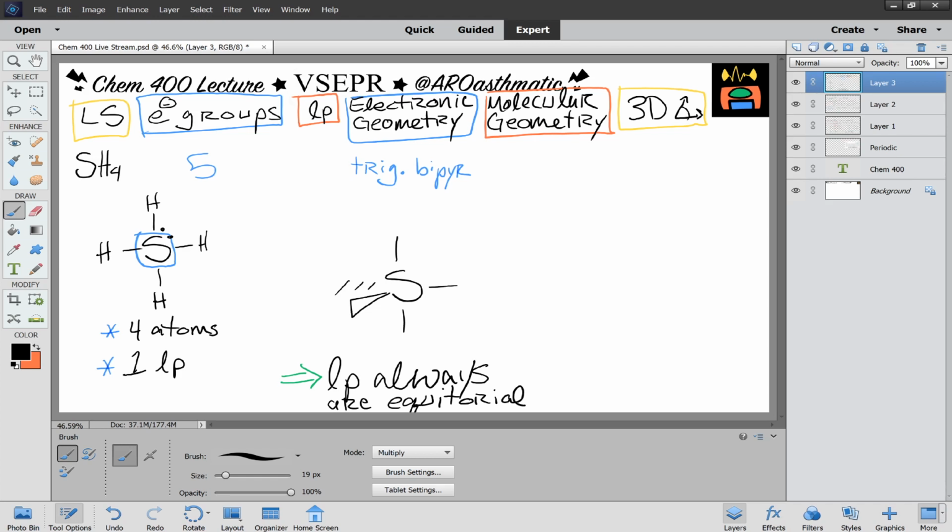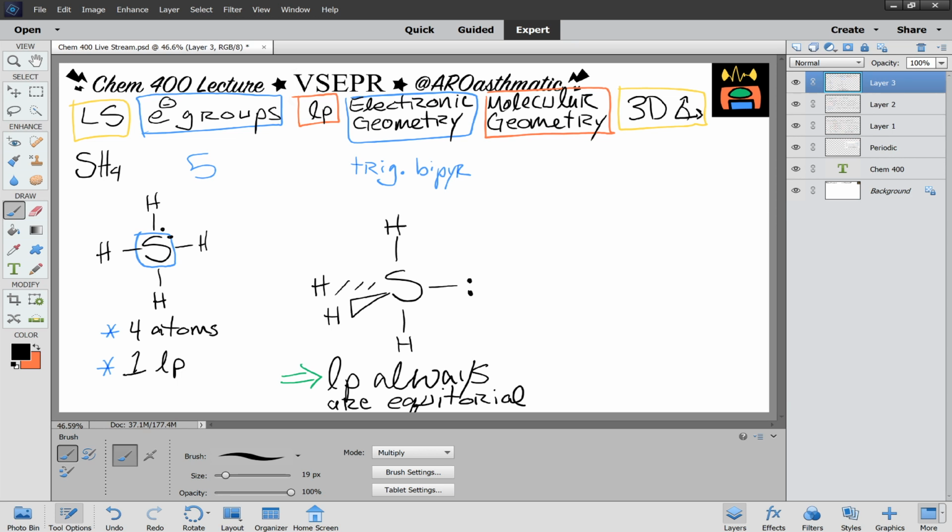All right. Your lone pairs will always go to the equatorial position. As we know, there's more electron-electron repulsion between lone pairs, and in the axial position, your lone pairs are 90 degrees from 3 different groups. They have a little more room to breathe in the equatorial position. So you always place your lone pairs equatorial.